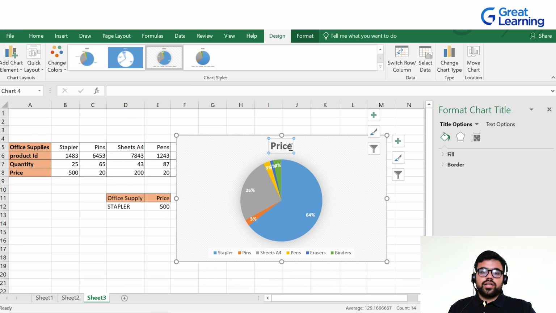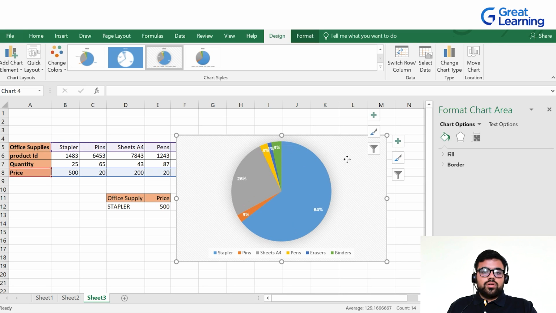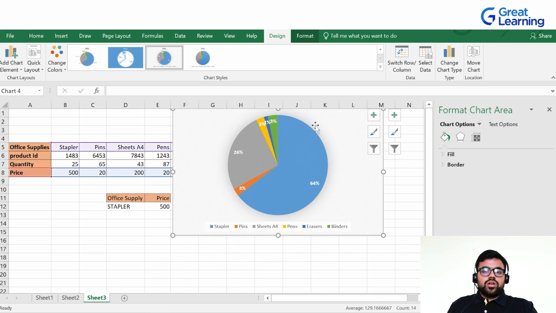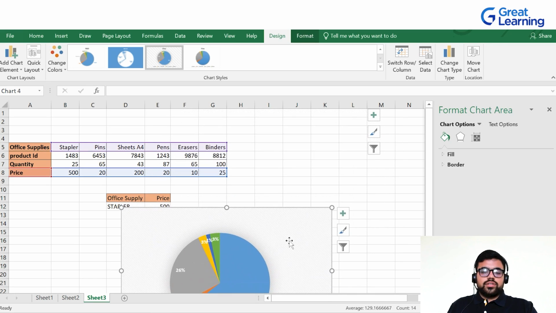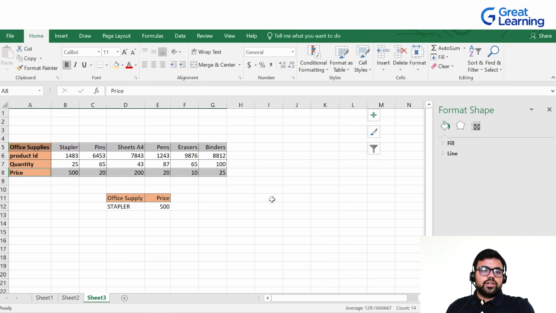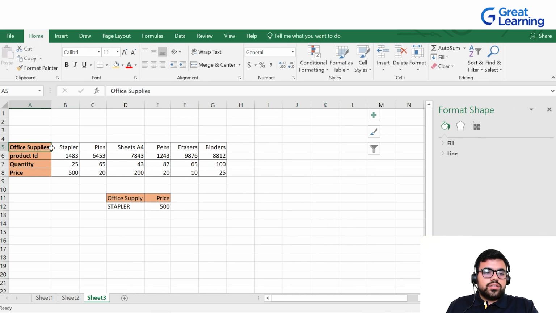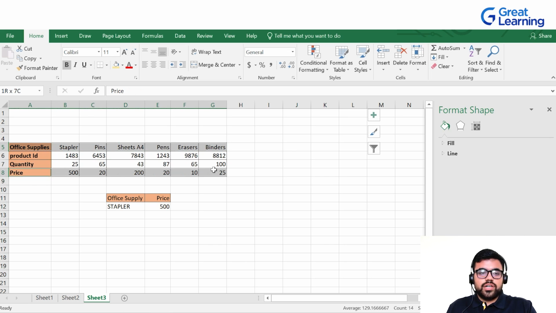So I can double click and change to pie chart or pie chart prices, something like that. So I can change it to whatever I want. And so this is how it is represented. Now coming on to next chart, that is bar chart. So I'll just delete it. I'll click again on this, the same thing. I'll select both the ranges that we selected earlier, then click on insert.